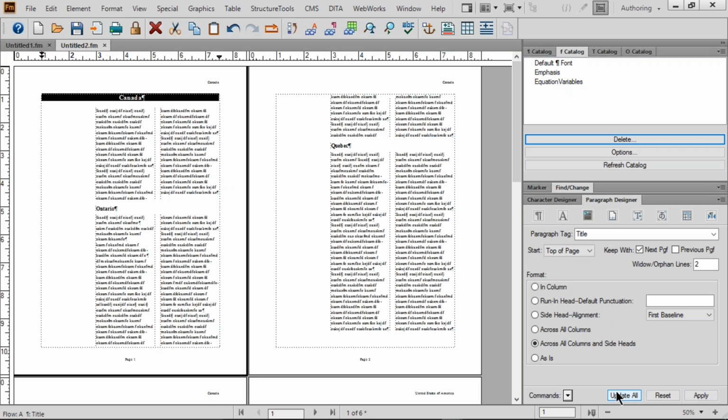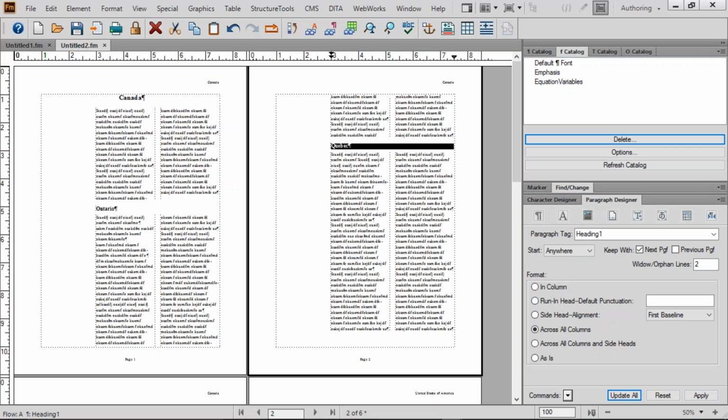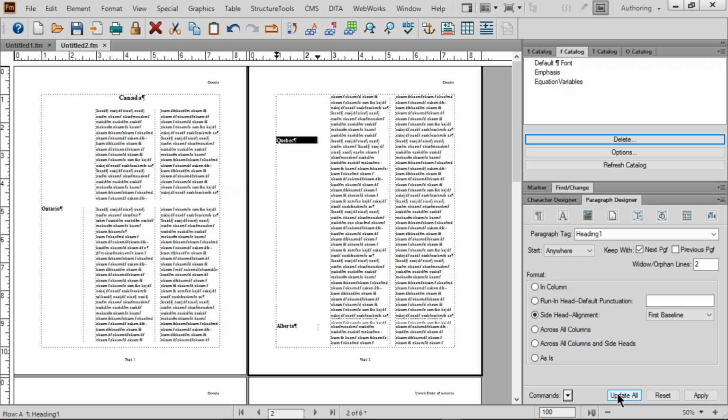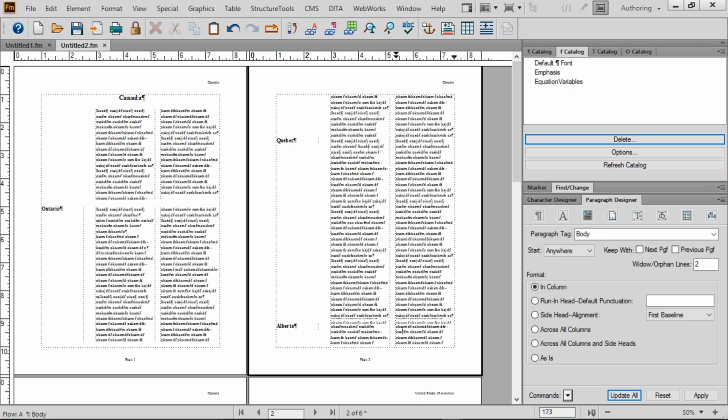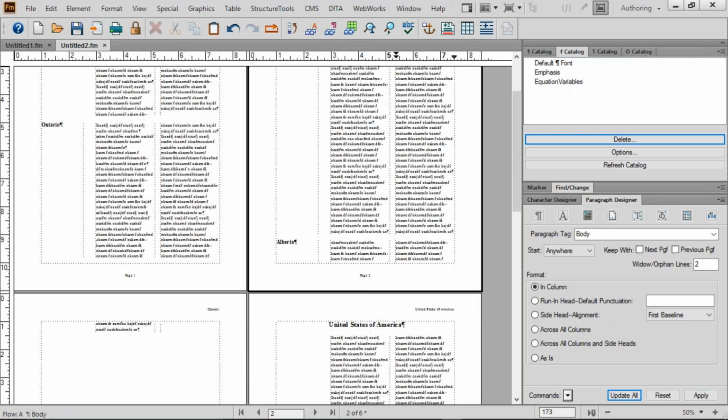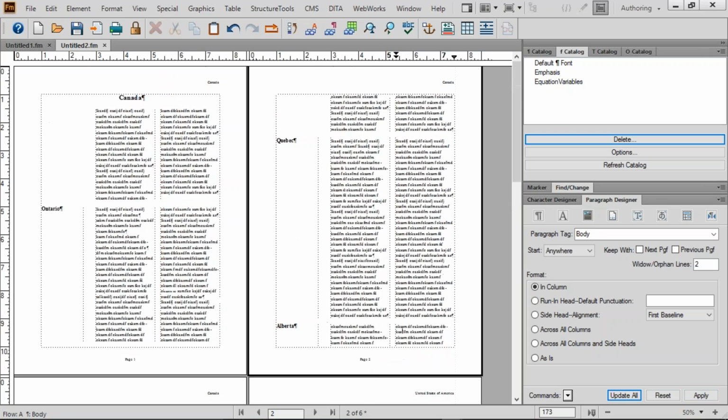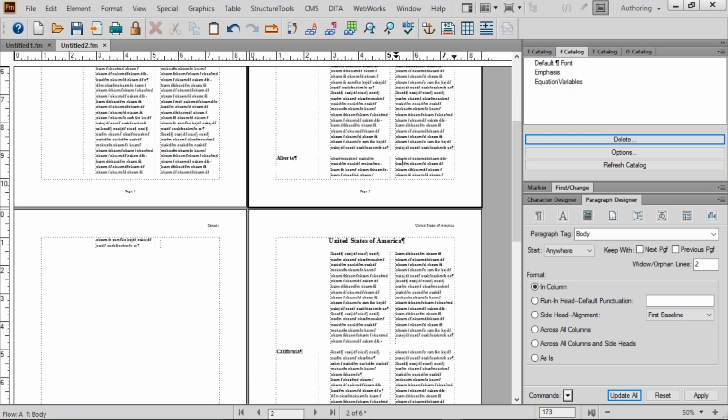in the available space. Ontario or Quebec, I highlight those. I'm going to put it into the side head, and I update all. And so now you'll see that Ontario and Quebec, as soon as I click Update All, they jump over, and hey, there's Alberta. Again, there's a little bit of graphics glitchiness down at the bottom of the screen here. Control L or window refresh. A couple extra pieces onto the next line, so be it, or onto the next page.